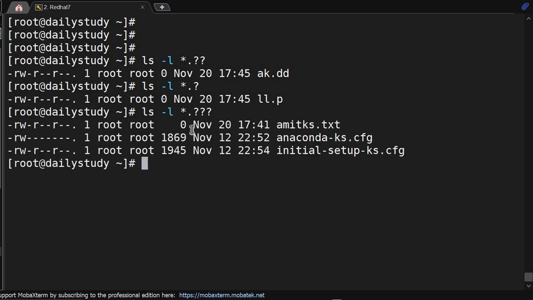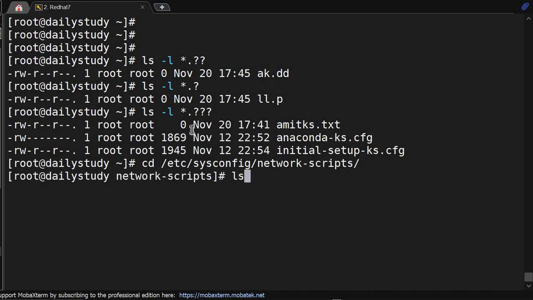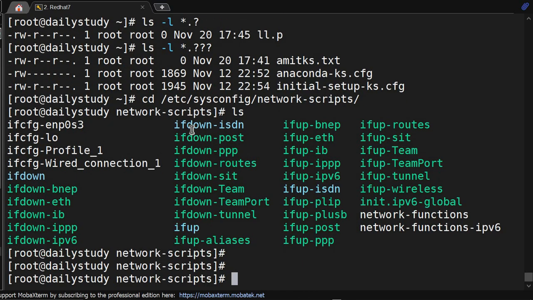Now we'll go to our directory /etc/sysconfig/network-scripts. Don't do anything, don't touch or vi any file. This is a critical directory, but to show you more options on how we can use this, I am showing you.